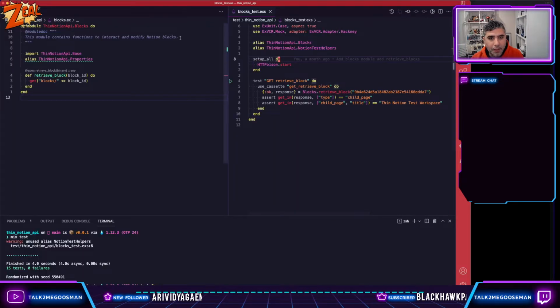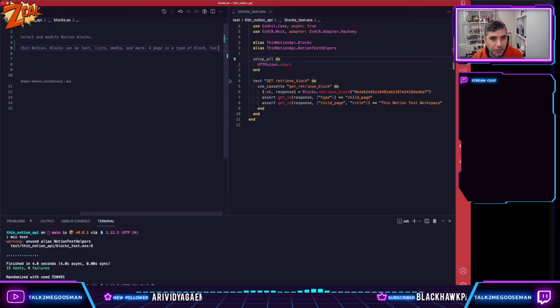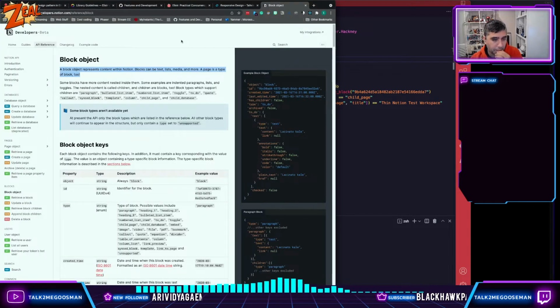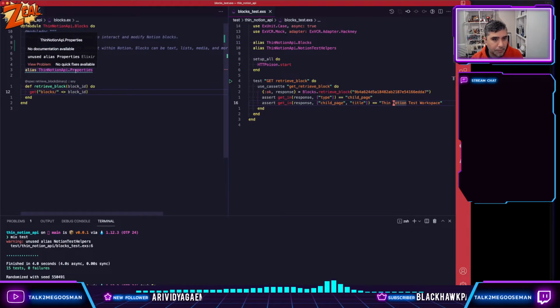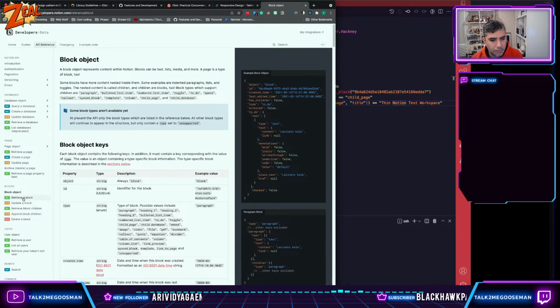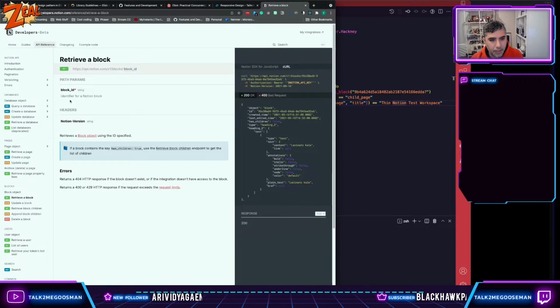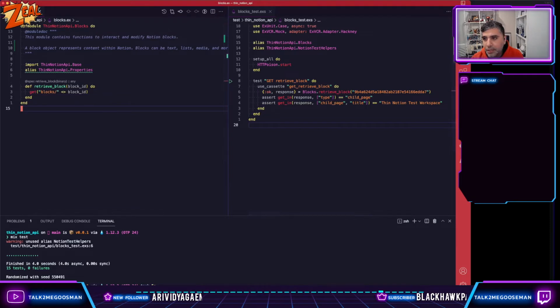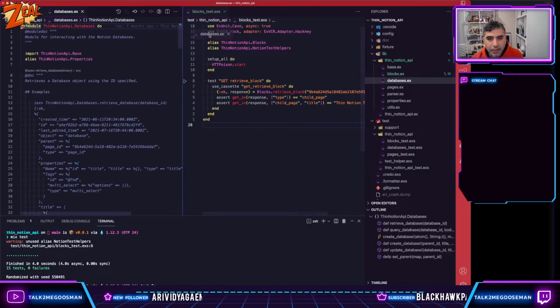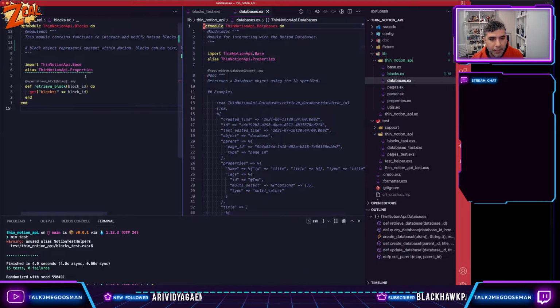I want to add that to the description, to the top right here, even for me, so we remember exactly what a block is. And then let's add some documentation to this also. I want to see how I added documentation for a database and stuff like that.